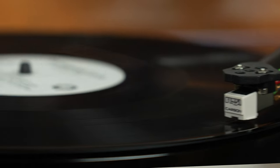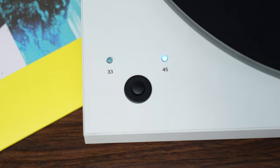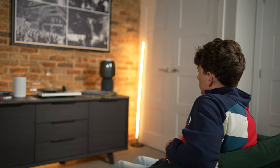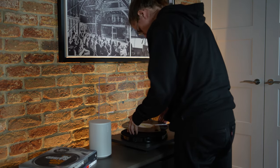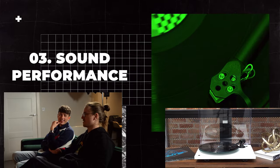Another point in the Project's favor is its built-in electronic speed control, letting you switch between 33 and 45 RPM at the flick of a switch. With the Rega you have to do this manually, which raises the question: if the Planar 1 Plus is all about simplicity, why isn't speed switching simple? Sam concedes this could be more difficult for complete beginners, but argues that Rega's hands-on approach makes it feel like a more true vinyl experience — which for the purist is never a bad thing.